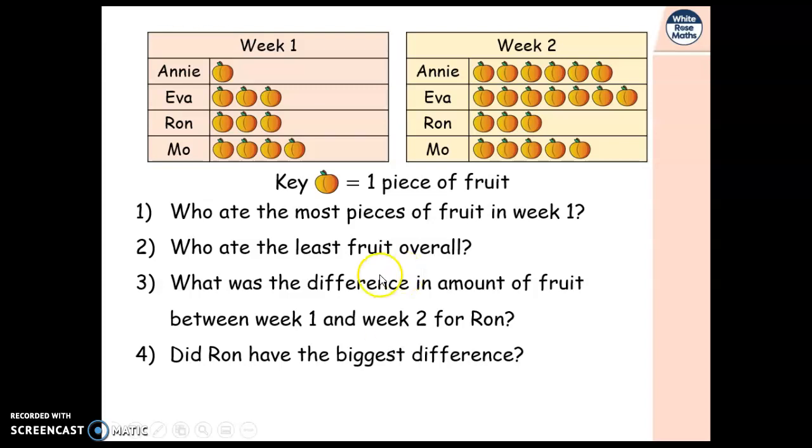So the difference, remember, is looking at what they had one week, what they had another, what's the difference between them. So for example, if you had 2 pieces one week and 4 pieces the next, the difference would be 2 because you've had 2 more. Pause the video, have a go at the questions.